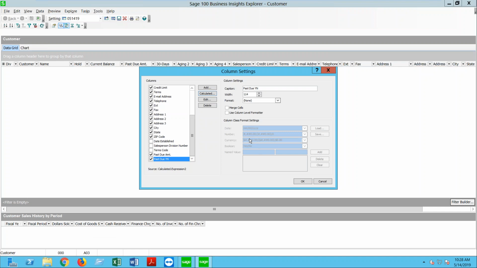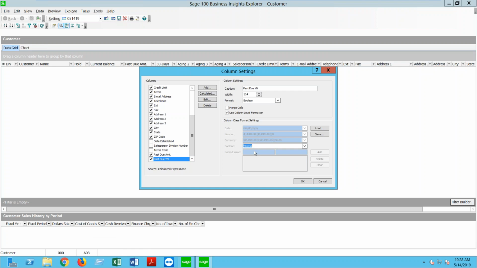What I am going to do that's different now is I'm going to use the Boolean format. This is a good way to show you how these formatting techniques work. Same formula doing something different. So here under my format, I'm going to pick Boolean, and then I'm going to use the column level formatter to open up the Boolean section. So here's my Boolean section. Remember at the beginning I said it's yes, no, black, white, true, false. There's those things. So I'm going to leave it as a yes, no.